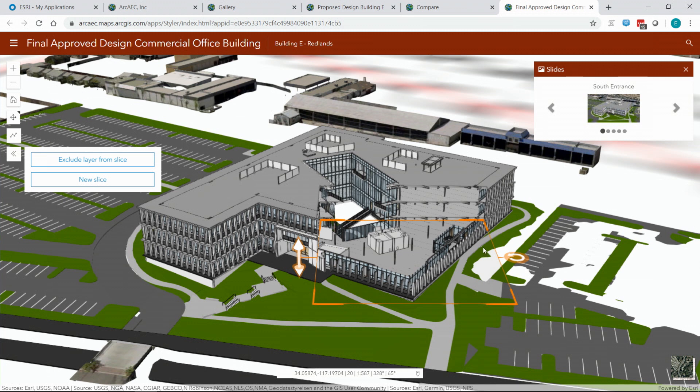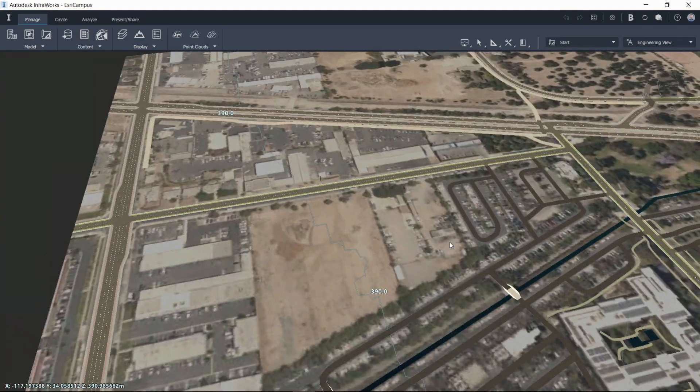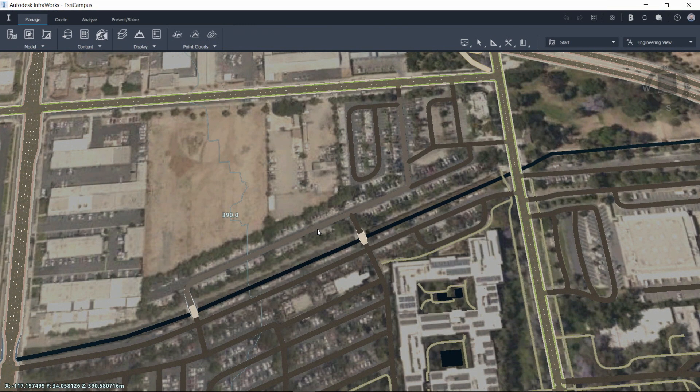Let's continue to use Building E and see how GIS teams can support engineers and design workflows through the recently established Esri and Autodesk integrations. I'm going to begin in InfraWorks — a relatively new program for Autodesk, but it's a preliminary design tool that enables users to sketch and iterate through design scenarios. When starting the design process, designers and engineers can spend up to 40% of their time just looking for relevant data. This is where GIS comes in. GIS professionals have a treasure trove of data that they can share to ArcGIS Online and make available through the new Autodesk connector for ArcGIS — built-in to the latest versions of InfraWorks and Civil 3D, not a plug-in or add-on.